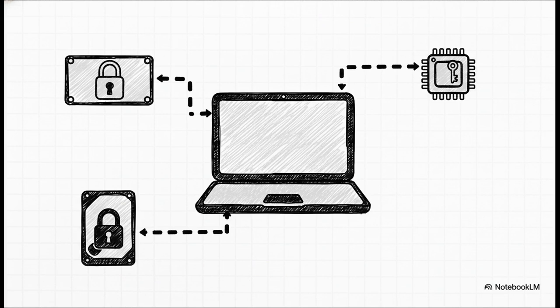Then there's the Trusted Platform Module, or TPM. That's a special little hardware chip that securely stores your encryption keys. It basically ties the data to the physical computer, meaning a thief can't just snatch the hard drive, plug it into another machine, and read your data. And finally, self-encrypting drives build this protection right into the hardware from the start for top-tier security.